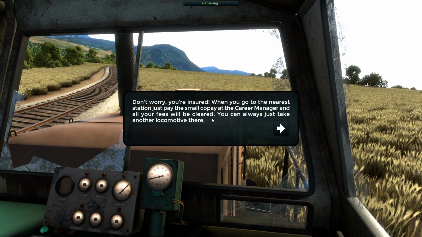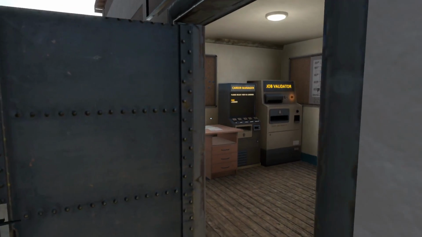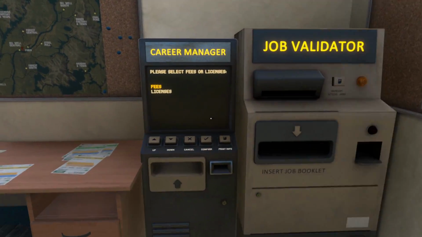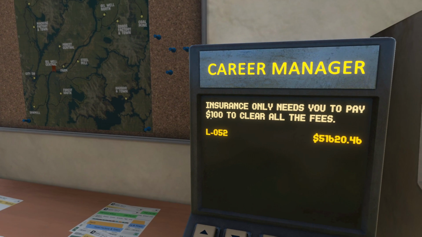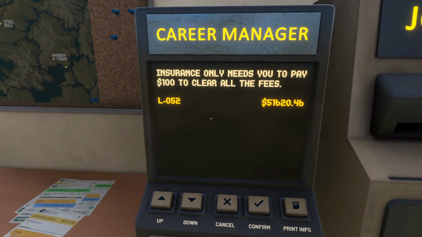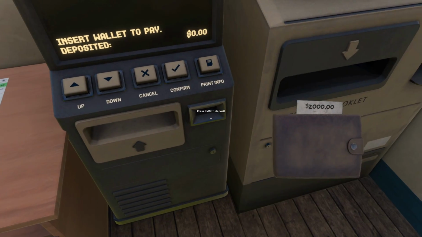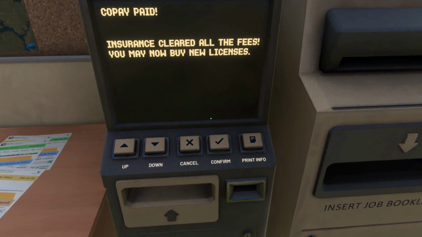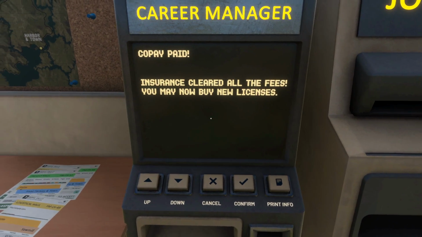At the first crash or derailment, you'll be informed of what to do next, and that restarting the game isn't necessary. We've redesigned the Career Manager pages to emphasize what you actually need to pay to clear your fees. Even if you have hefty fees piled up, all you need to do is pay your starting copay to have all of your fees cleared. To that end, we've further reduced the starting copay to a measly $100, down from the previous $5,000.